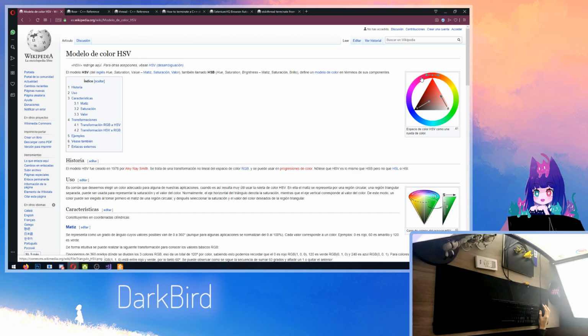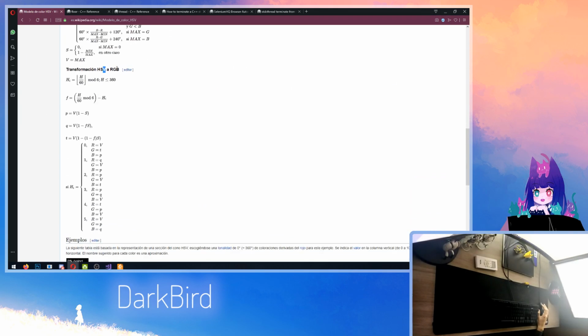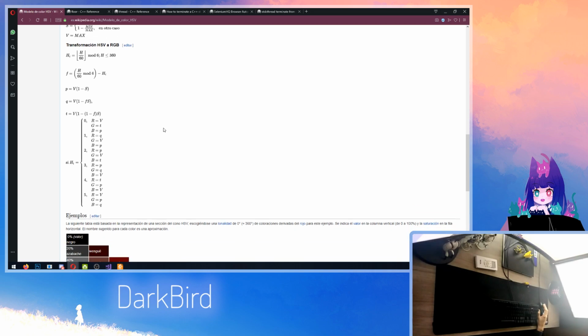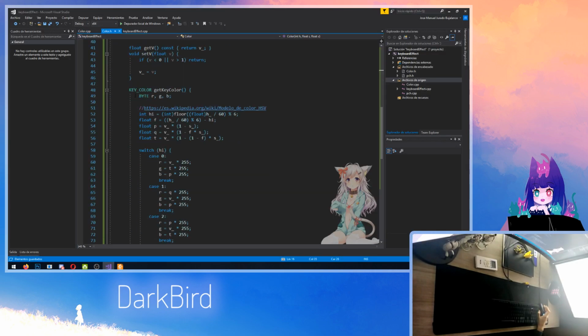And I will set a random hue, so it can be any of these colors on the ring. And then this HSB color needs to get transformed into RGB, and that's the part that I'm not very sure is correct or not.